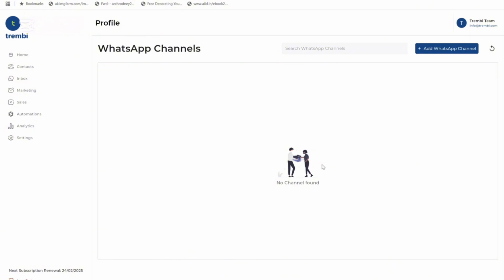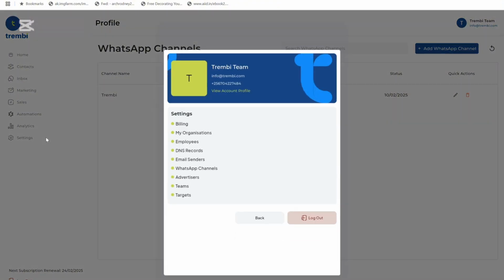I'll probably leave another video just showing how you can go ahead and connect this to your account. Now, once you're done adding it as a linked device on your WhatsApp, automatically you will be able to send messages through that number that has been included right here. So that is the second type of setting that you need. Keep in mind that this entire settings process only happens once. So you won't need to come back here all the time. It's only the first time that you're setting this up that you require this.